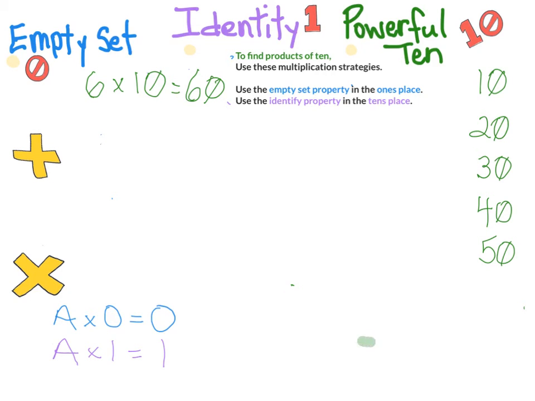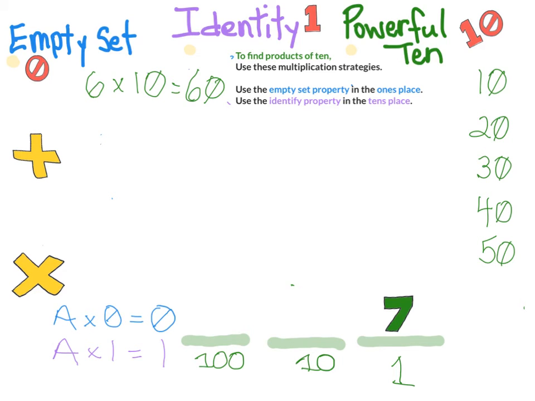Now, let's combine what we know about properties with what we know about the base 10 system. In the base 10 system, 10 is king. Its kingdom is named after it, the base 10 system. And that is because everything is based on groups of 10s. You have your ones place, and 10 groups of 1 is 10, and 10 groups of 10 is 100, and 10 groups of 100 is 1,000, and 10 groups of 1,000 is 10,000, and it goes on and on.